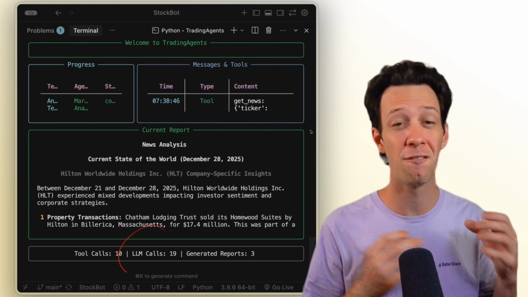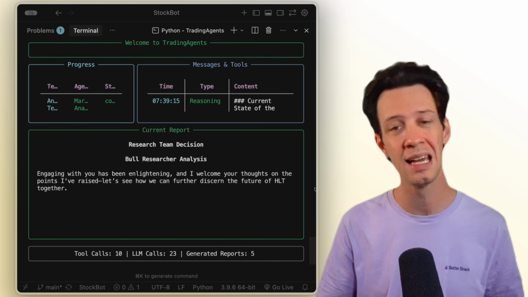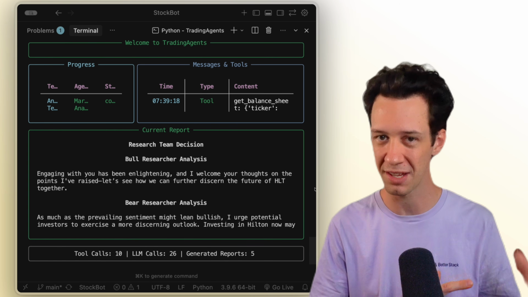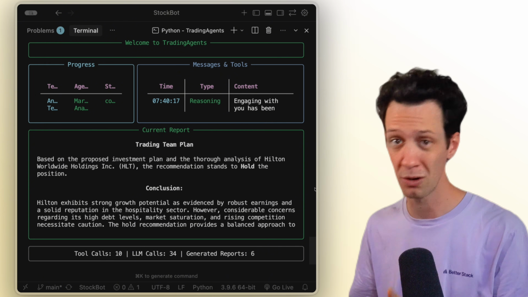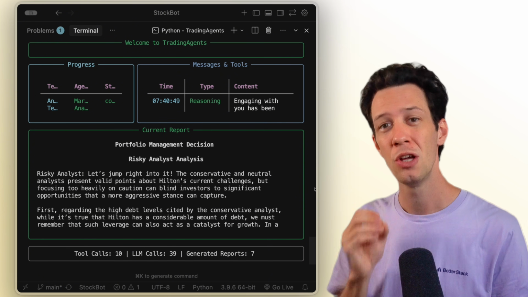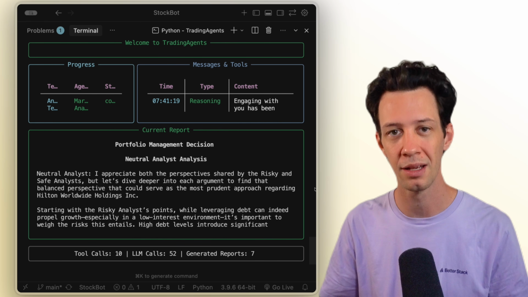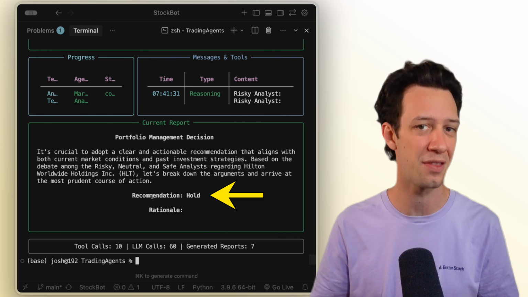You're going to see things like fundamentals crunch earnings, the sentiment pulls news and social media, and then the technical analyst runs all that technical stuff like RSI, MACD. Then this debate kicks off. So bullish argues the upside, bearish calls out the risk. And at the end, you're going to get trade recommendations like buy or sell, plus the reasoning behind it. So right here, you can see the final conclusion they all came to based on the data they found.